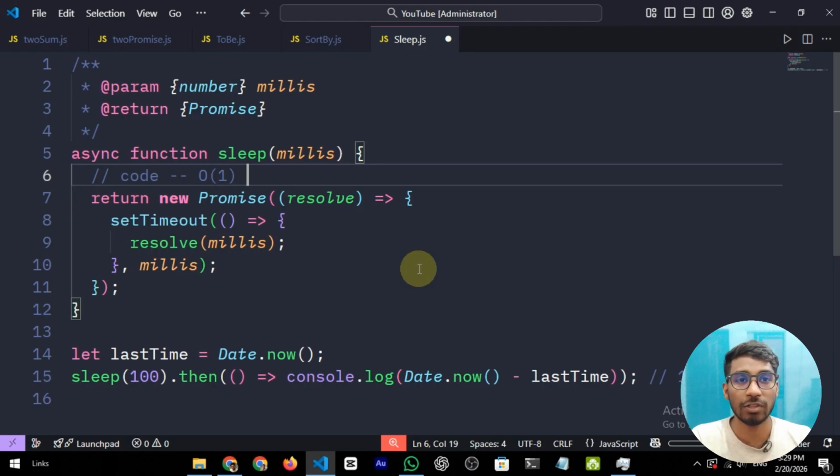Whenever I use a call, the result is received from the queue, that's called the microtask queue. I think if you know JavaScript very well, you understand what I'm talking about. So the promise is actually resolved when you call the function, but it is not shown immediately. It's stored in the web API, so that's why we can say this code is gonna take time complexity of order of 1. That means Big O of 1. So that's all about it.